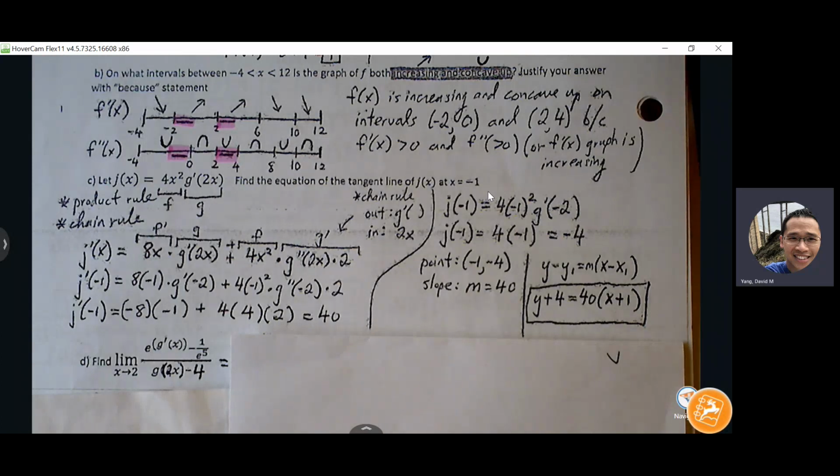If I get a real number, then great, that's the end. If I get 0 over 20, that's a real number, that's 0. If I get like 20 over 0, then I would stop and say the limit doesn't exist. But if I get a 0 over 0, then that tells me that my limit is waiting for me, but I'm not able to find it just yet. Something is blocking my view.